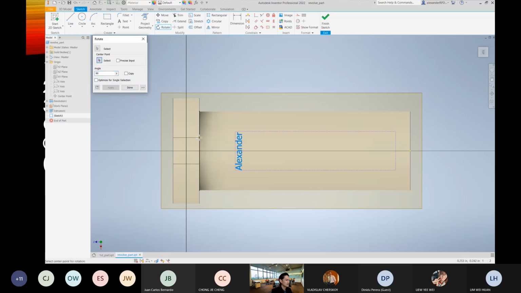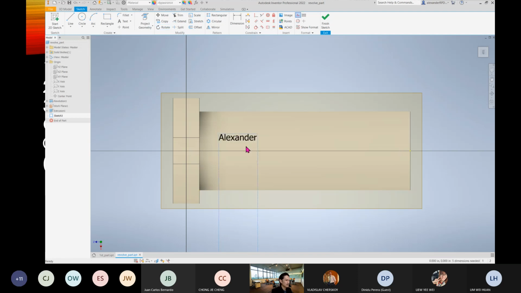Select some point, anywhere, just 90 degrees towards it. One more time on the rotation: you select your name, the text already, select any point, because we can still move it, just any point to rotate it.